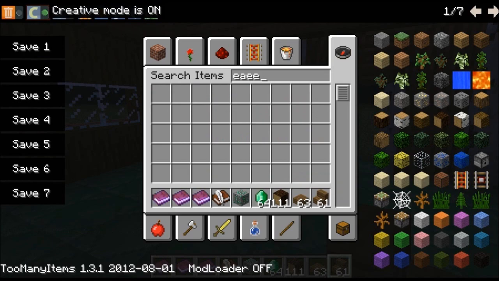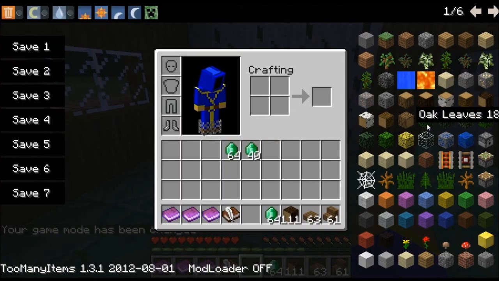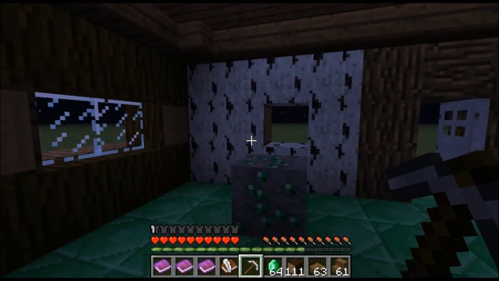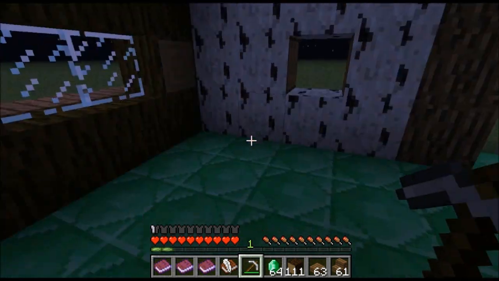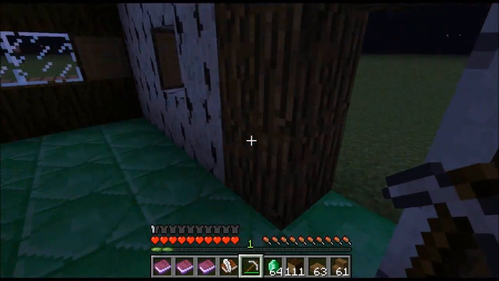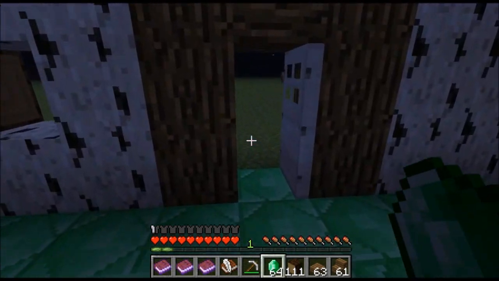Now these, how do I get out of this? There we go. Now these can be broken with iron pickaxes. Let me just find one to show you. Here we go. They can be broken with iron pickaxes to drop one emerald, and as you can see, breaking stuff now gives you XP. Another small change for this update. Now 9 emeralds will give you 1 emerald block, but that's not really what you want to do with them.